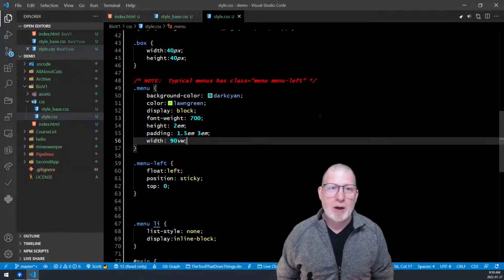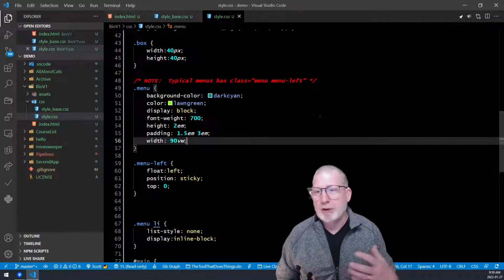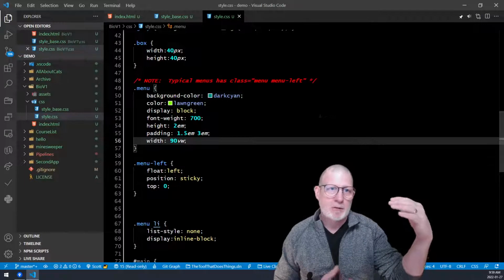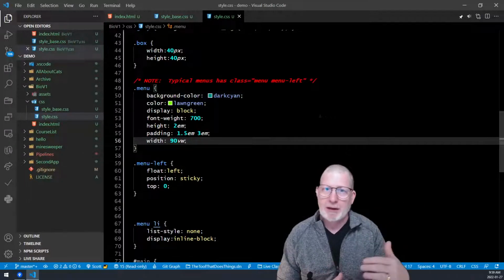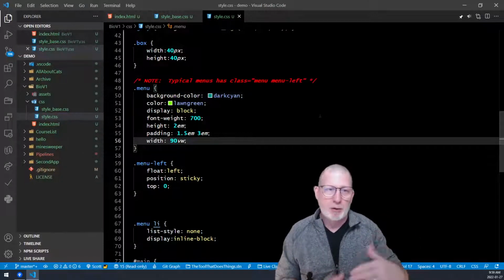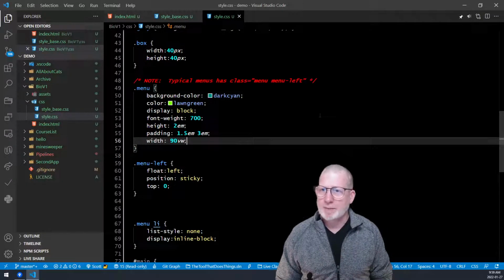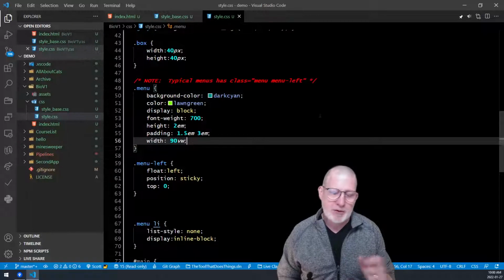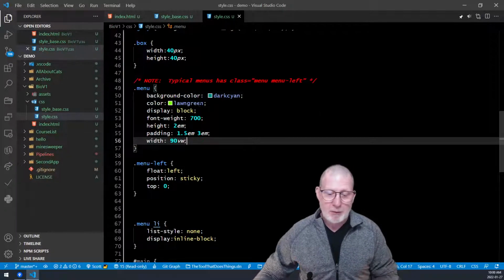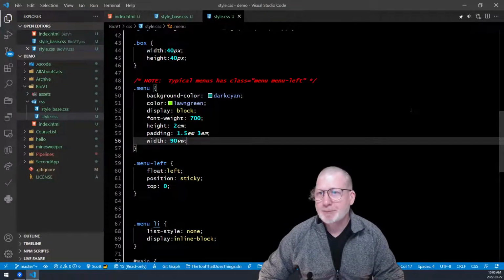So just a simple comment to let me know that I broke this one big, huge selector into 2 selectors and pigeonholed some of the styles in each one to make it a little easier to choose to do a left menu or a left menu with my beautiful green on cyan background.